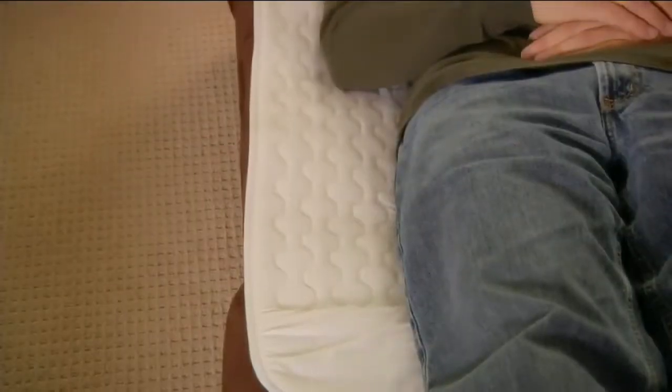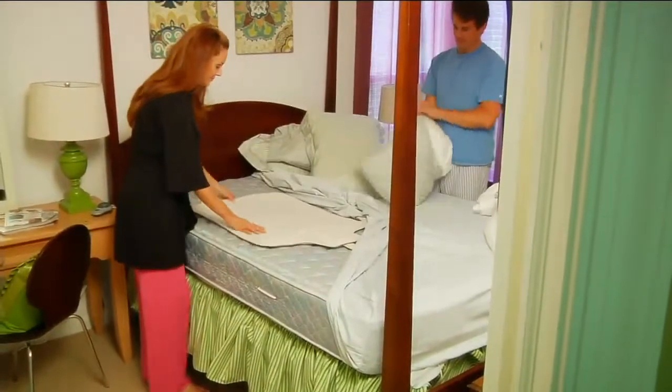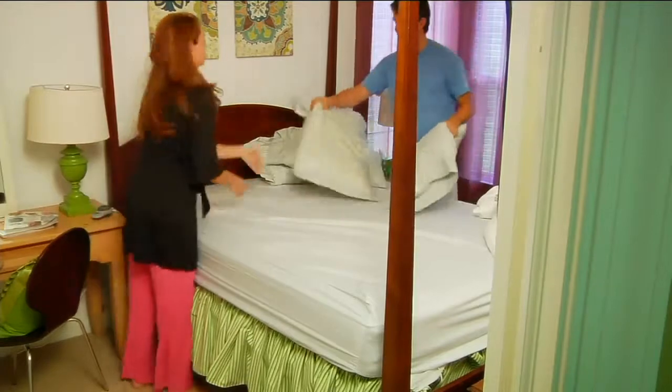And Kirsten, how about your husband not having to be hot? Because he's always hot. Yeah, you being warm. He's cute too. He's hot and cute. I'm just saying, that's Dan for you. But you can be toasty and warm, and he doesn't even have to feel this, because it can go on your side of the bed.